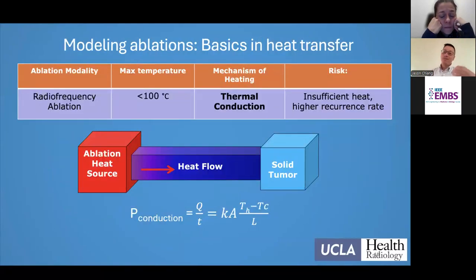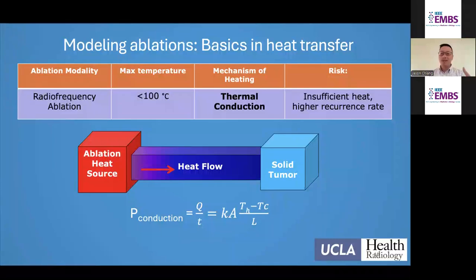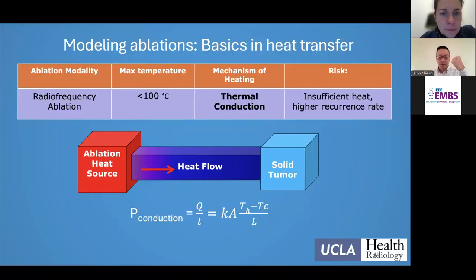So, I study microwave ablation mostly, and so I always present this. Radiofrequency ablation was the most common form of ablation, from the 90s all the way to the early 2010s. The max temperature usually was a little bit less than 100. And you're fighting two things. You have the source of the heat from the radiofrequency ablation, and then you have the solid tumor. And so you can model this as just a straightforward passive thermal conduction through Fourier heat transfer. The rate of thermal conduction is proportional to the difference in heat between the tumor and the center of the ablation zone. And so this is a passive heating mechanism.